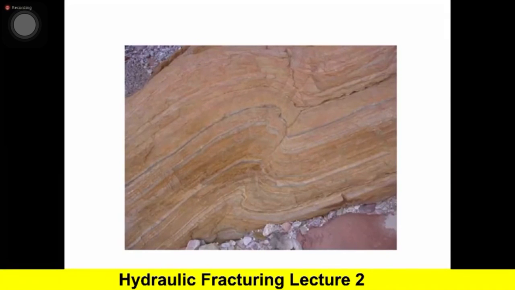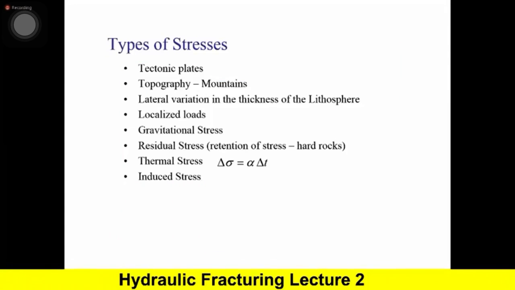So this must have been, at the time it happened, extremely deep. And not only deep, that's high pressure and high temperature, but also it was exposed to some very high external forces that caused the horizontal stresses to be higher than the vertical stresses. We'll see why. So what causes all those stresses? We'll go through some of them, not all of them. The biggest one is the tectonic plates.